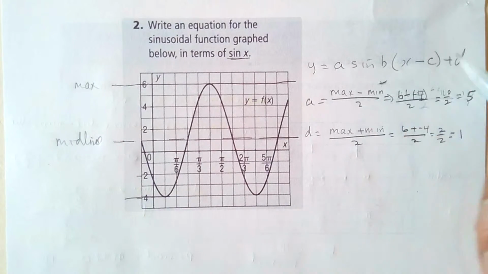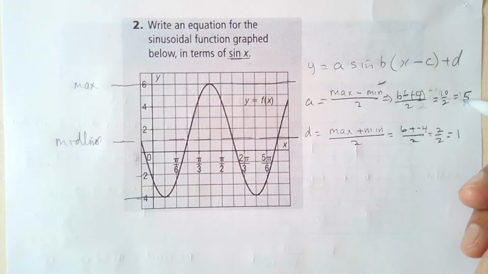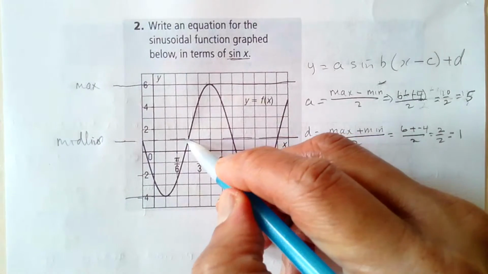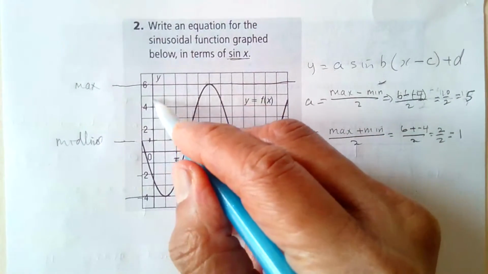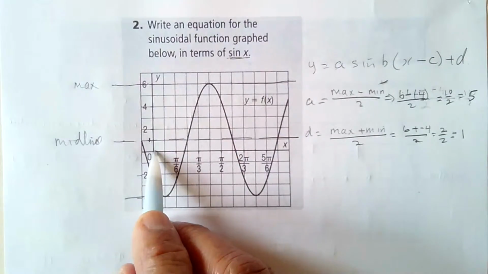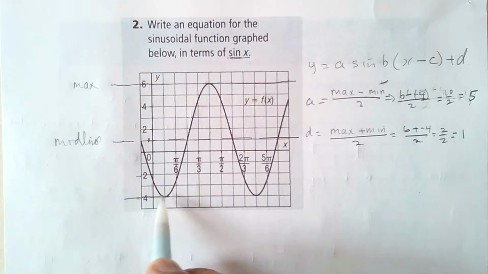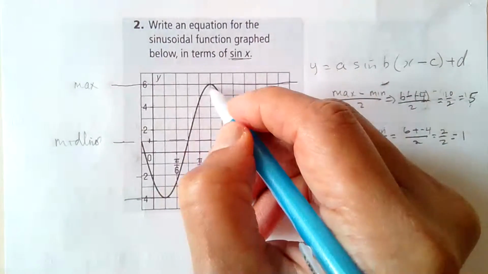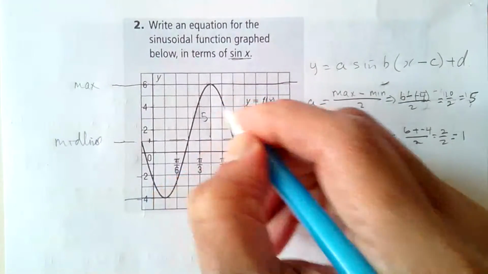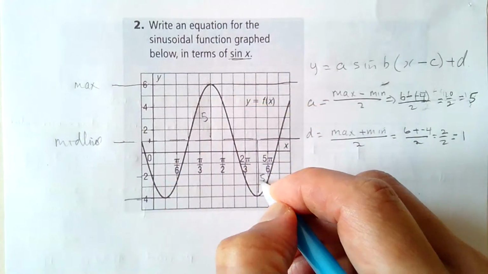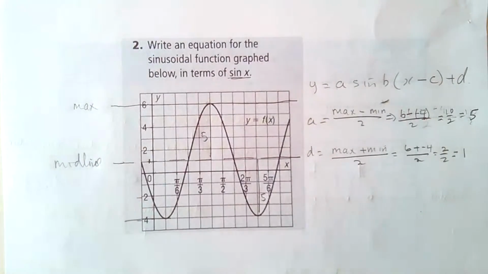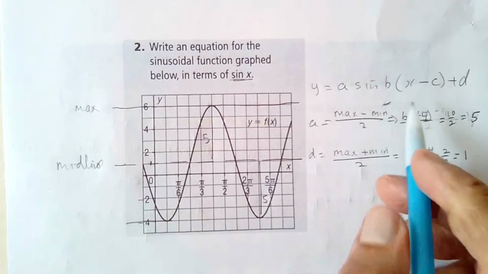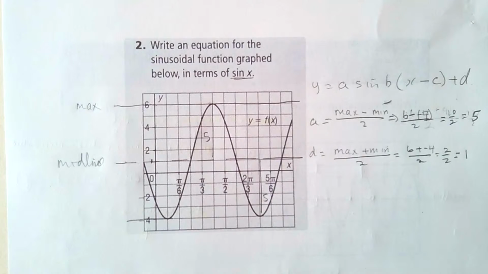And you can verify it. We said my amplitude is 5, so I start from 1 and go up. So this should be 5. We have 1, 2, 3, 4, 5 going up. You should have 1, 2, 3, 4, 5 going down. So this is 5, and this is also 5. So that's your amplitude. So now we've got our D.